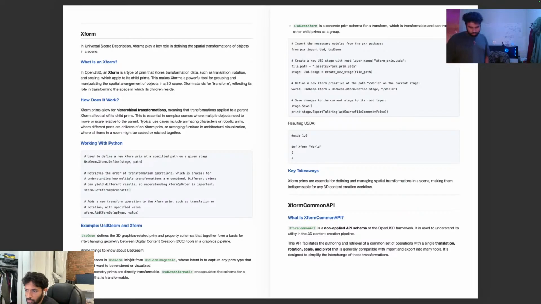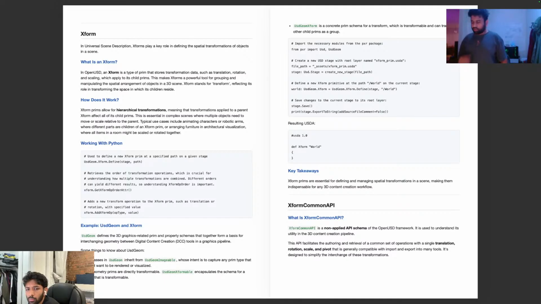All classes in UsdGeom inherit from UsdGeomImageable, whose intent is to capture any prim type that.